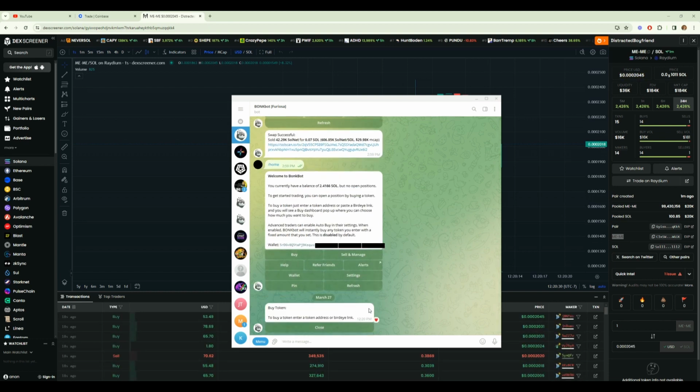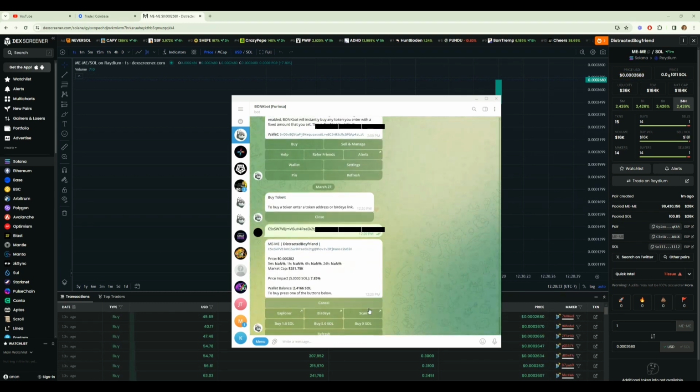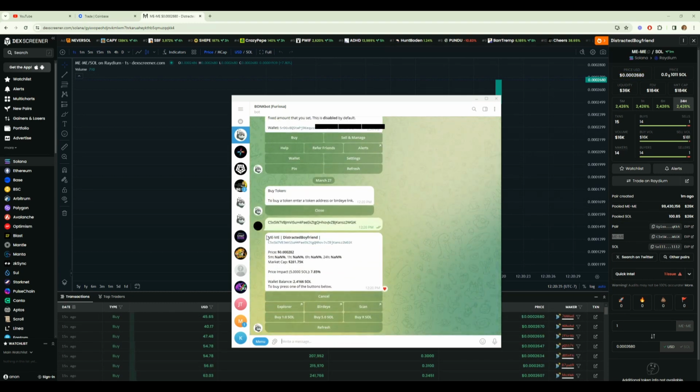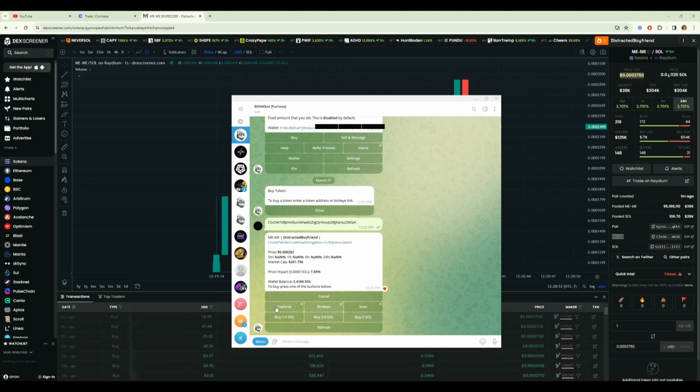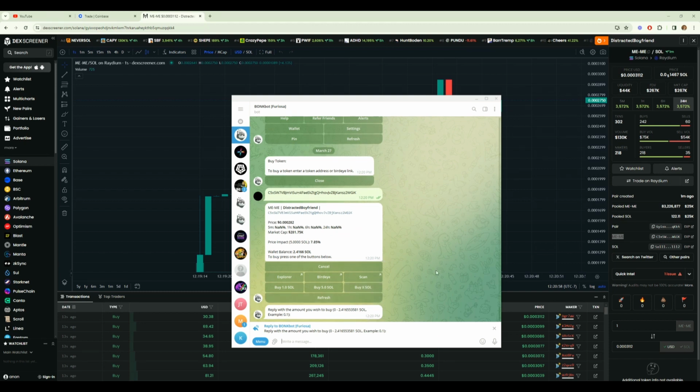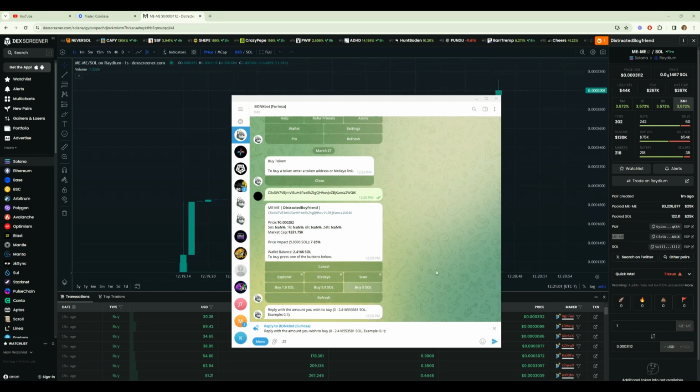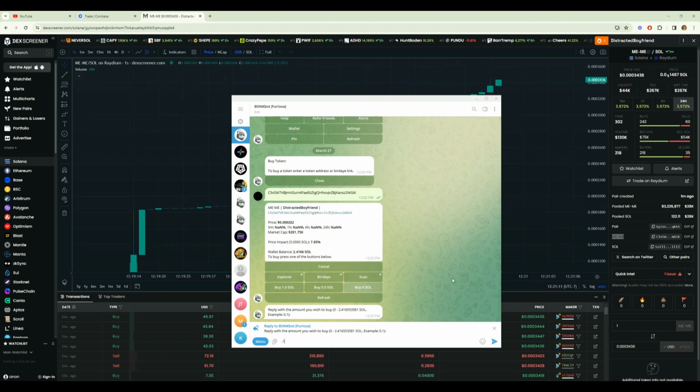As you can see, it's going to ask us for the token address. We're going to paste that in here. And now that we paste it in, we see some information about the token that pops up. Let's say we actually wanted to buy this token. We would then click any of these options. We see buy 1, buy 5, or buy X SOL. Typically, unless you always want to jump in with one of the options you already have here, I usually just go to buy X, and here's where you could type in like 0.25 or 0.5 or 0.1. I'm not actually going to buy this token right now, but if I was, here's where I would enter the amount of Solana that I wanted to buy the token.